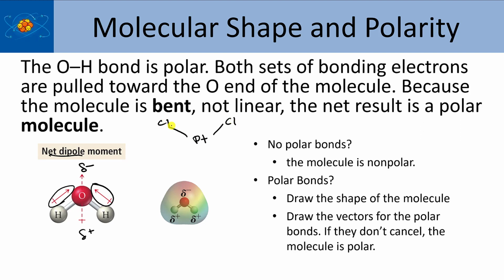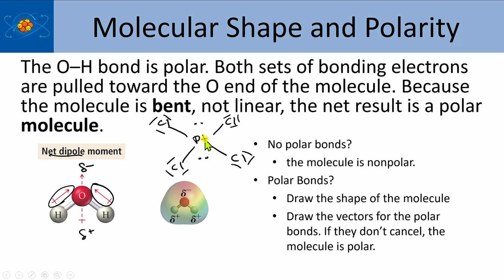PtCl4, it's this shape, and the chlorines all have their lone pairs of electrons like this, and it's a square. It's square planar because there's a lone pair at the top and a lone pair at the bottom. Now you have to think about this shape. All these atoms are in the same plane, with this pair of electrons above the plane and this pair of electrons below the plane.